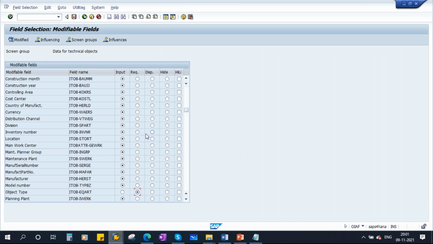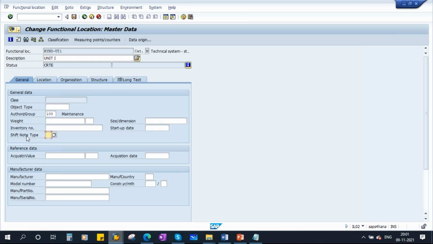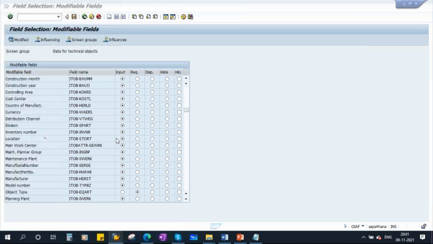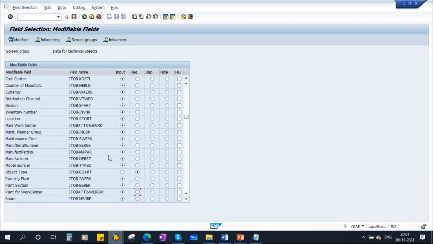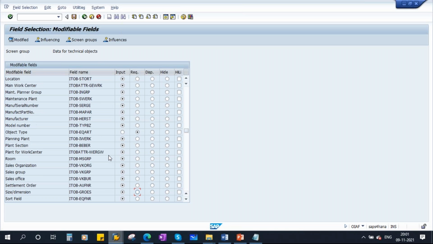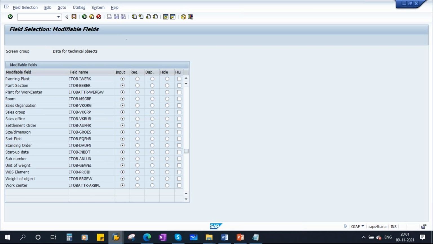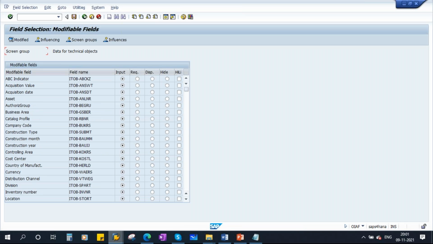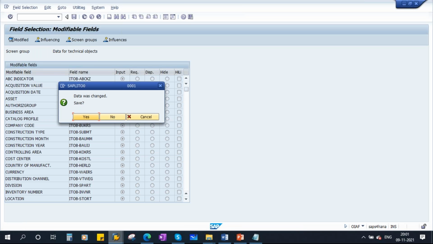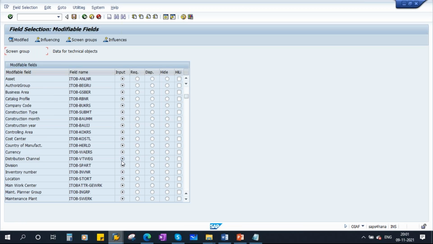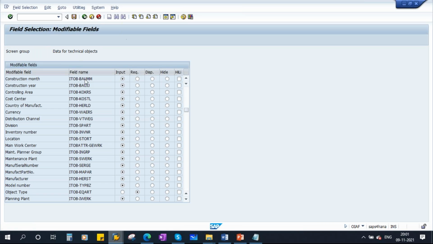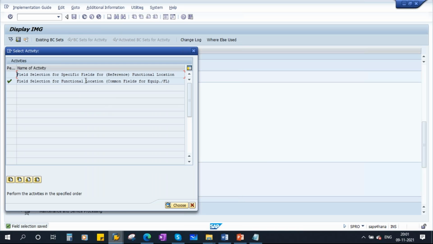And I want to hide this field, shift node type. Your client says that we don't need this, you just hide it. Then you can hide it, shift node type. That might be in this one, I think. Okay, this I made mandatory, right? Object type, I made it mandatory. Save it. That's okay.